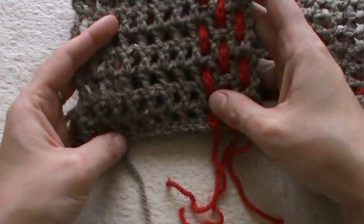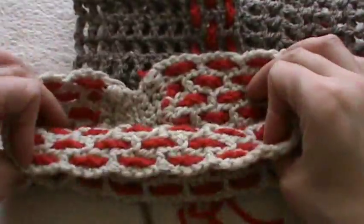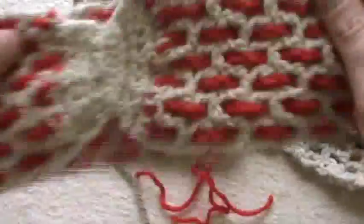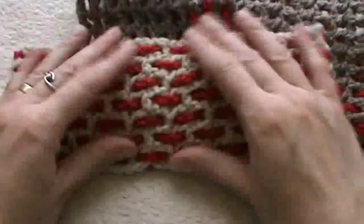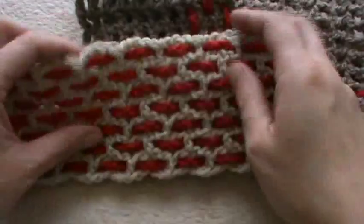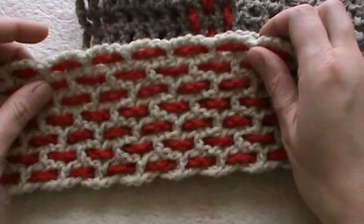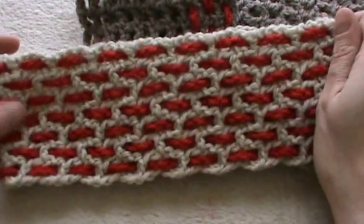Now for the scarf, I made a scarf, and it's not ready because I want to show you how to finish it, and a headband. This is my headband with the same stitch, the fillet crochet and the chain cord that I wove in.